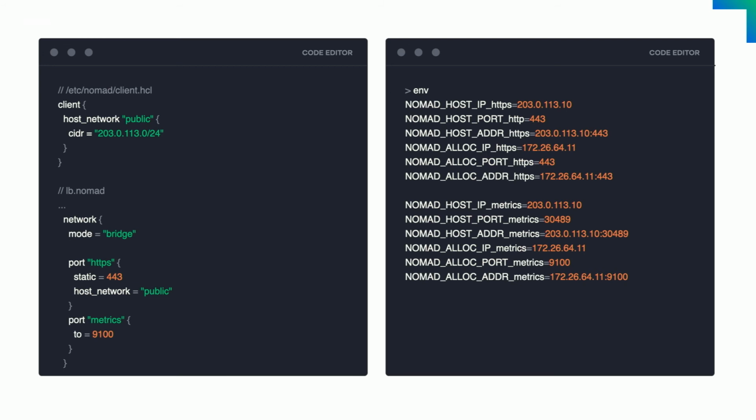And then we populate environment variables a little bit differently now. We still support, Nomad has this concept of a Nomad IP port label, Nomad port, Nomad addr port label to get you the IP and the port of the different ports that are allocated. But we now have a host side and an allocation side. So we want to be able to have that information available to your application at runtime. So now we delineate between the host and the allocation IP, port and address.